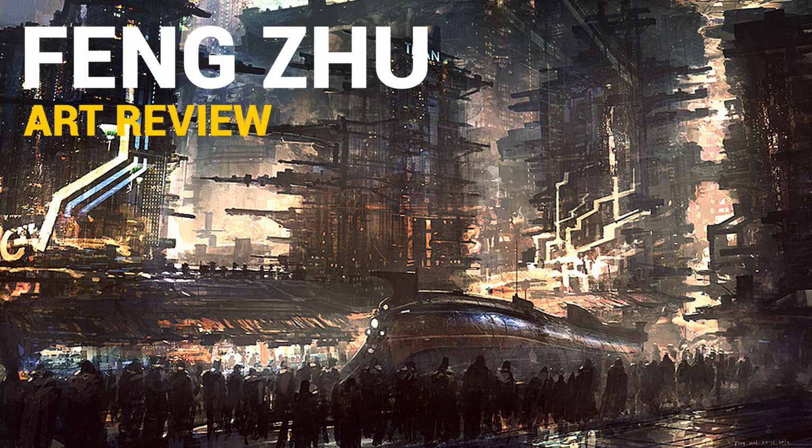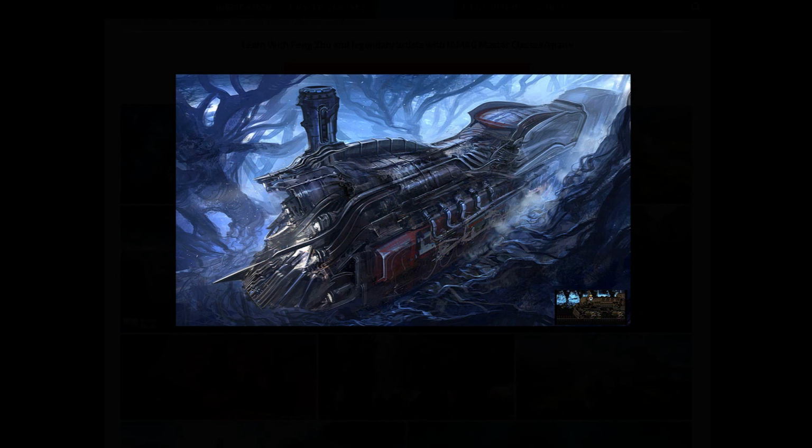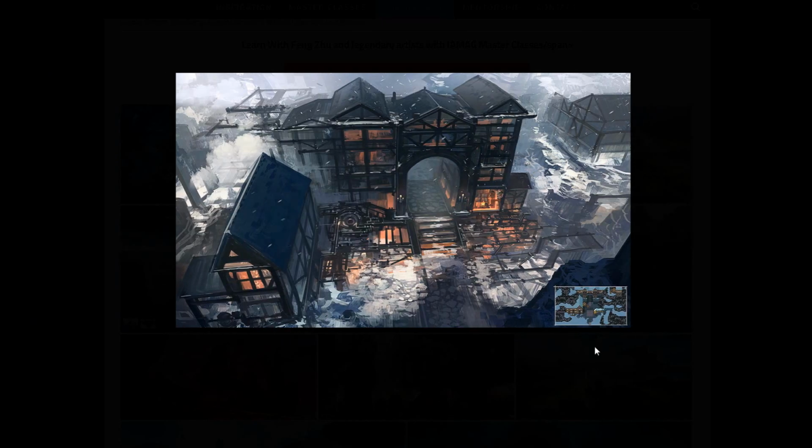So we'll take a look at some of his memorable illustrations or artwork. Now, of course, there isn't a date for these pieces of his, but as you can see, this is a train, and I think he does this thing where he takes a screenshot of an old game, and then he makes a newer version of that as a throwback in a concept art kind of way. And yeah, another game, and then he tries to make his own version.